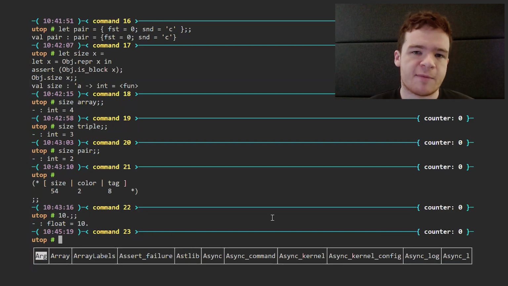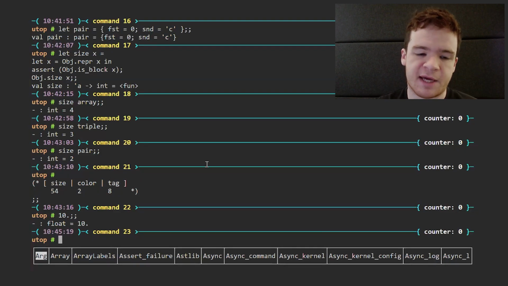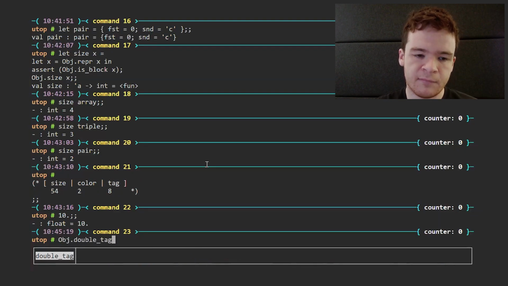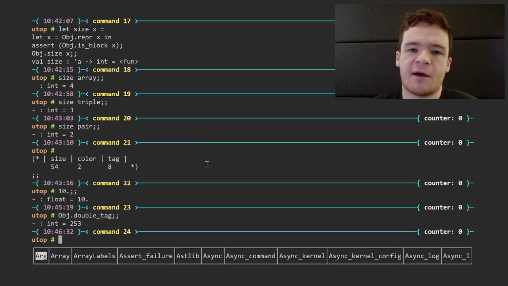So the way OCaml solves this is it actually has to box floats, meaning that whenever there's a float in an OCaml program, the runtime will allocate a 1-word block on the heap. And in the tag of that block, it will use a special value called the double tag, which is 253, which the GC knows means, hey, don't scan this block, it contains a float. And again, I can write a little simple helper function here to prove that this is the case.